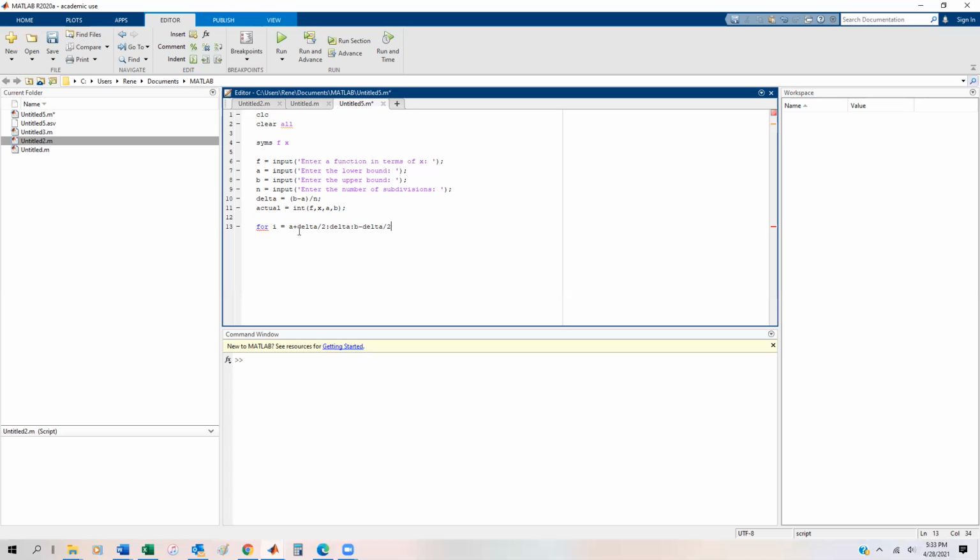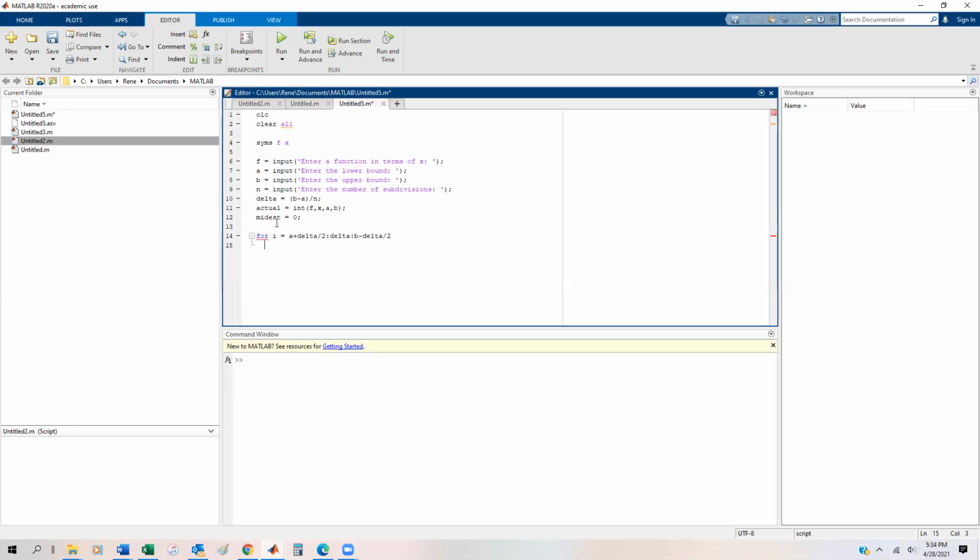So you have to be sneaky a little bit when you're doing these sorts of algorithms. And again, what I would suggest is just drawing out a picture, maybe making 4 or 8 partitions and seeing, okay, what do I have to do to get to the next delta? What do I have to do to start with delta? What do I have to do to end with delta? I'm going to set up another variable. I'm going to call this mid-est, like mid-estimate, and I'm going to set that equal to 0.